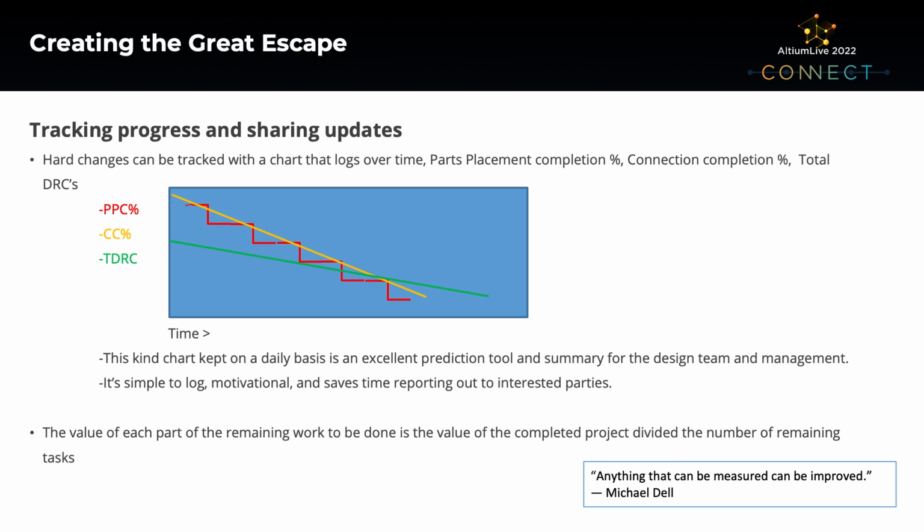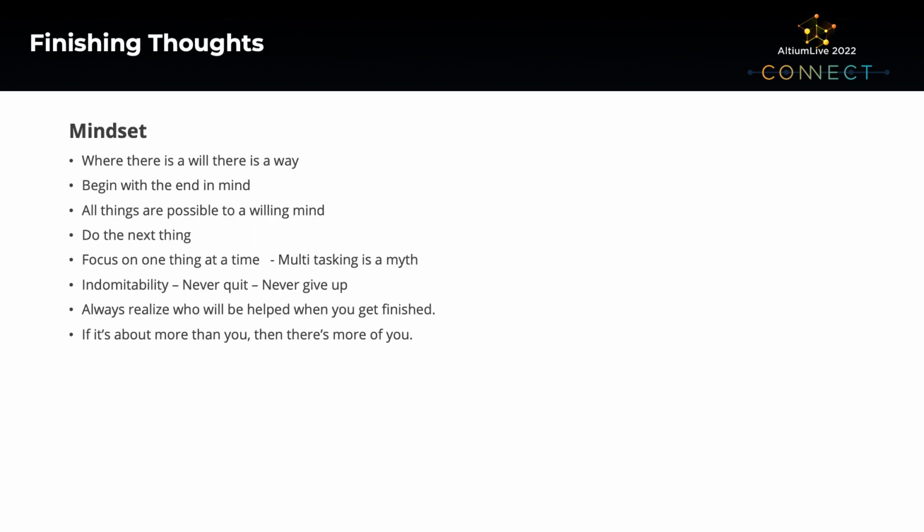Michael Dell said that anything that can be measured can be improved. I agree with him on that. And some finishing thoughts. Where there's a will, there's a way. If you believe it to be possible, you will achieve it. Begin with the end in mind. Always have an idea of what you want to do. All things are possible to a willing mind.